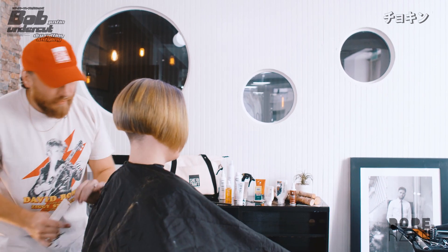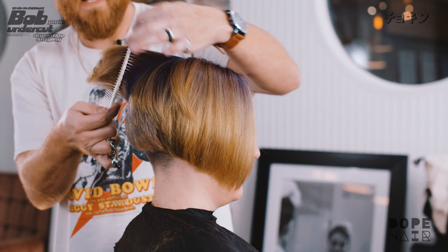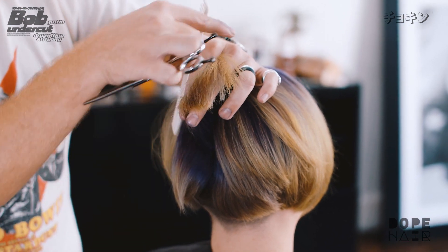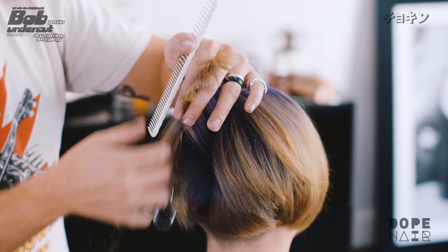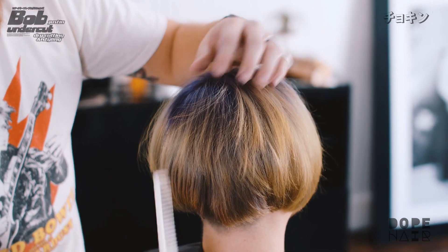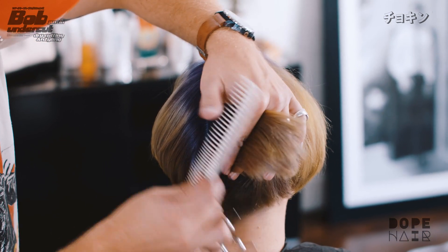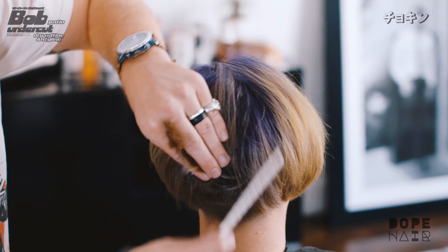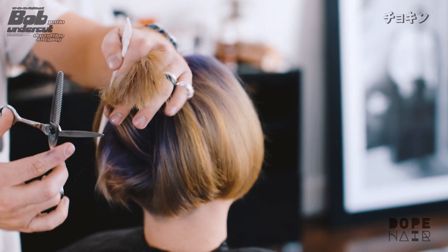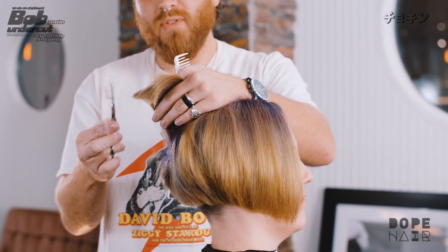Let's do some interior work and then we'll be styling. I'm going to take these vertically and take a lot of this weight out — she's got plenty of hair so I won't be shy with it. I still want to keep the lines she has on the ends, but I want them a little softer, more shredded — textured, wispy. That's easier to style with spray wax or cream products. Starting low, going into the interior maybe halfway, taking a snip and then working towards the ends.